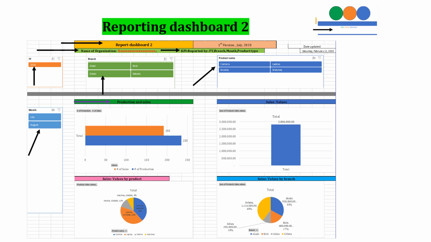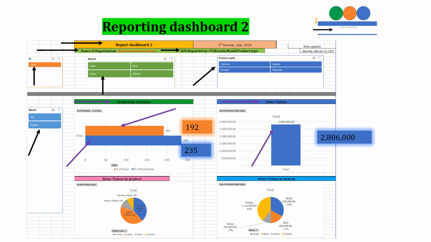So the first one is production and sales. This is the production data. In this particular case, for example, 235. This is the sales data, 192. The second one is sales values in terms of the volume of, the value of sales. This, for example, is over 2.8 million. So in general, we have this beautiful dashboard.